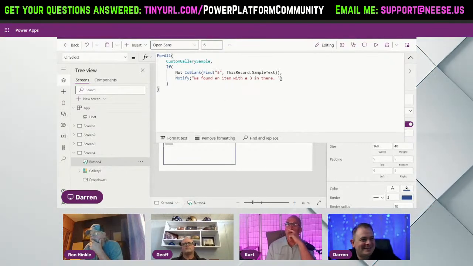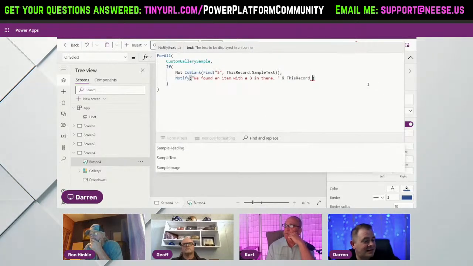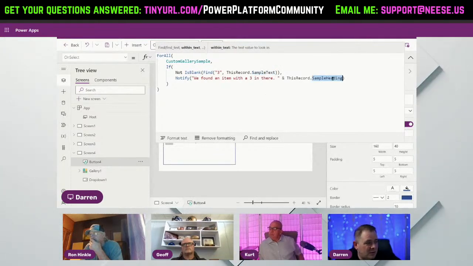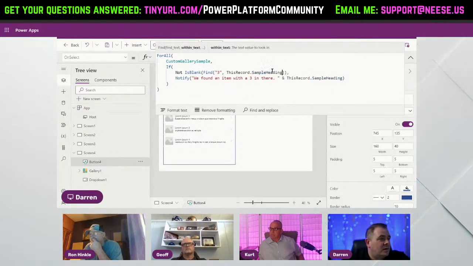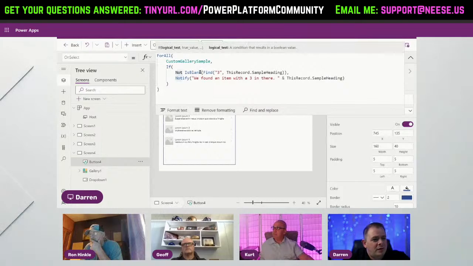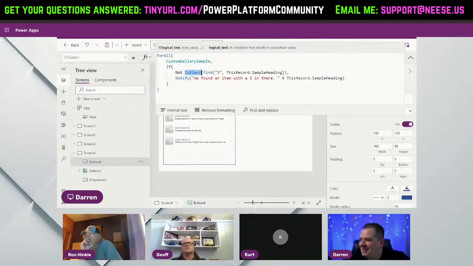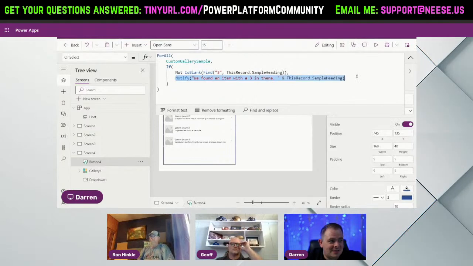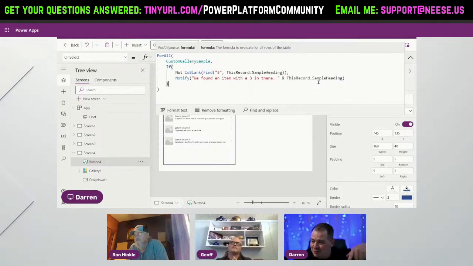Yeah. Okay. So in this case, I'm going to say this record, and I can actually display which one it was. In this case, I want to say the heading. Actually, I looked in the sample text, but I want to be looking at the heading because it's the heading that actually has the number in there. So if we find it in there, it's not going to be blank, right? So if we find it, we're going to send off a notification. Hey, we found it, and this is what we found. Otherwise, we don't want to do anything. We just want to keep looping through there.